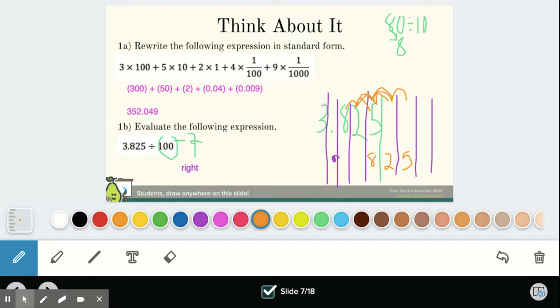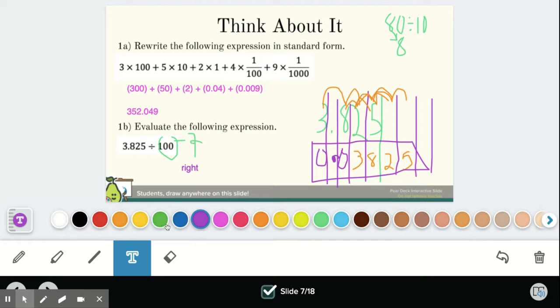So now I'm going to bring the 3. Just be careful not to count this as a place value. It's got to go all the way to the tenths. So 1, 2, right? And all the numbers are still next to each other, as they should be. So now what I need to do is put a number here. It can't just be blank. So I'm going to put a 0. And then to make this look a little nicer, we also want to put a 0 in the ones place. And then this is the correct answer. And I'll just go ahead and type it up right over here.